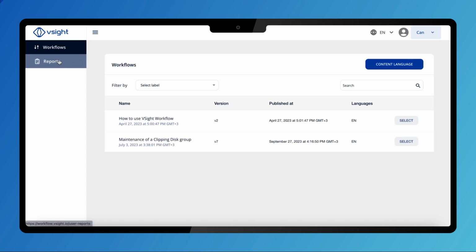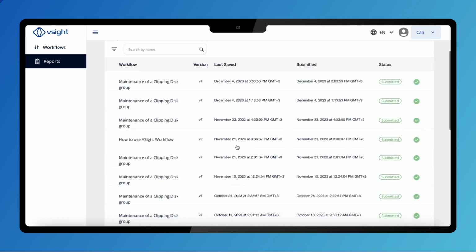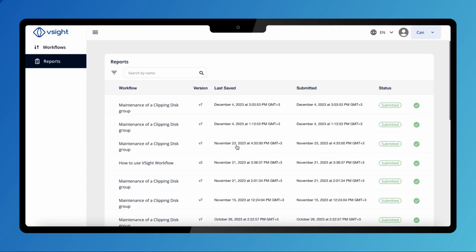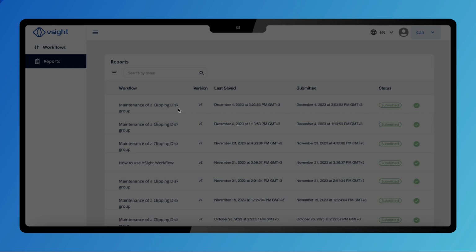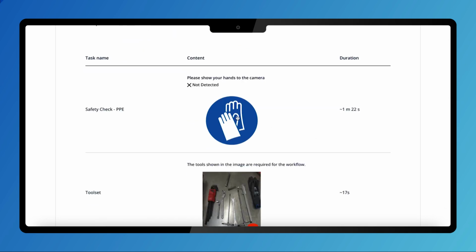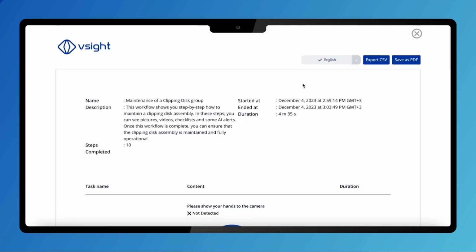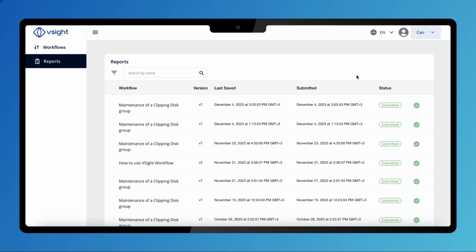And when you come to the reports, for example, as the field worker, you can also see all the workflows that you have submitted in the history with their details as well. So if you want to track your own performance or own activity history, this is also an essential tool to see how many minutes or overall duration I've spent in a workflow for each step, what was the input that I was shared, the answers that I've given, etc. So it's also providing a two-way feedback. And if you want, you can also export these as CSV or save as a PDF for additional reporting purposes.